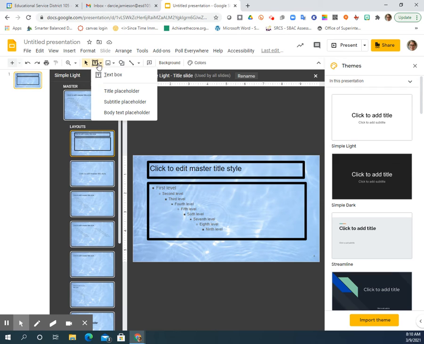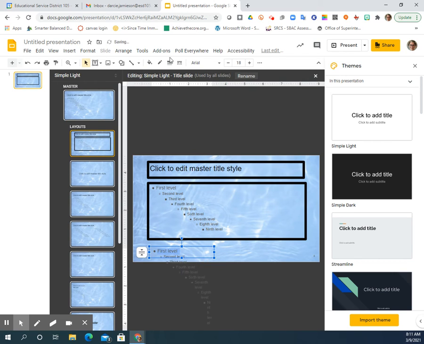Let's do a body text placeholder down here. And let's go ahead and make the border around it. And I'm going to copy that. I'm going to paste another text box over here. Go ahead and drag it to the side.